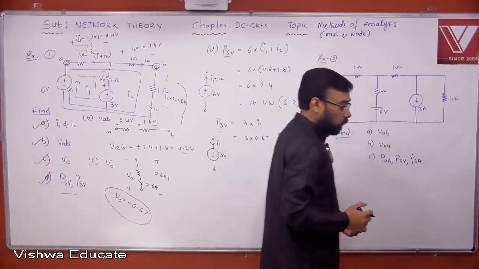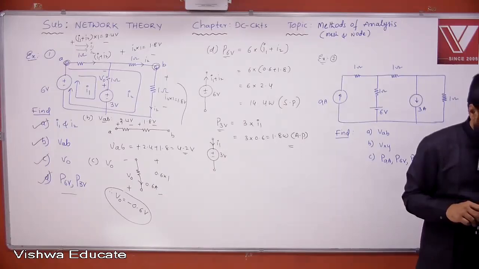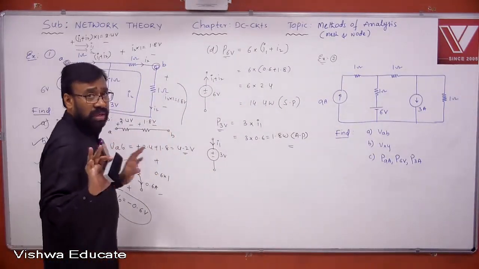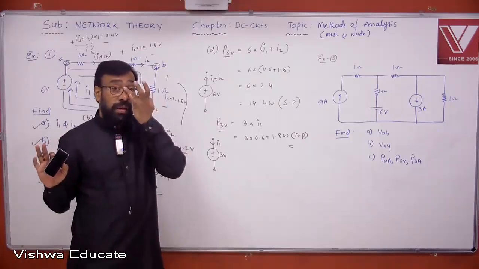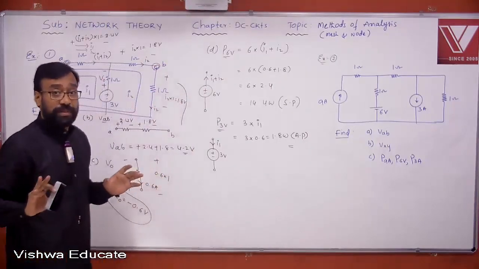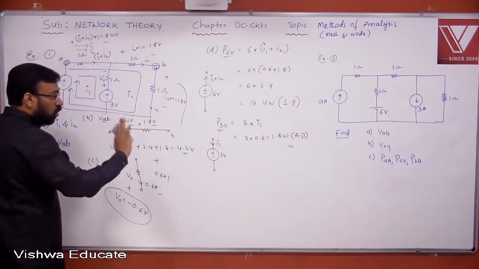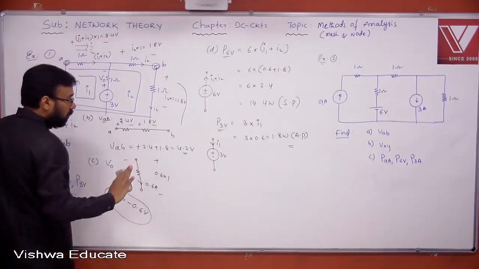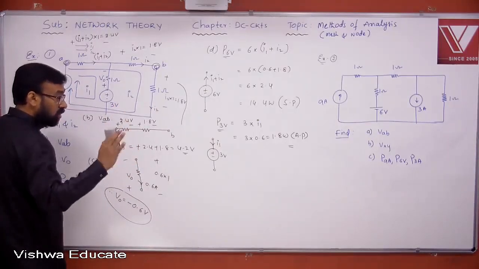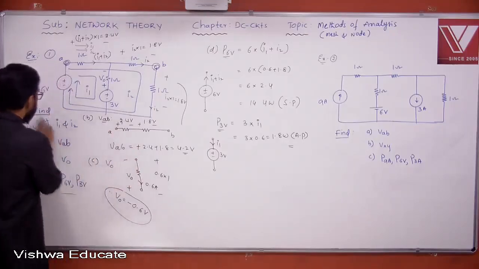So let us try to find all these things, okay? Using mesh analysis. We will discuss node analysis, then we will decide for a given problem which method is the best. That's a different discussion again, okay? First, let us try to experience how to apply the mesh analysis to any given network. Whether there are current sources or only voltage sources or current source voltage sources mix, doesn't matter. We must be in a position to solve it, okay?